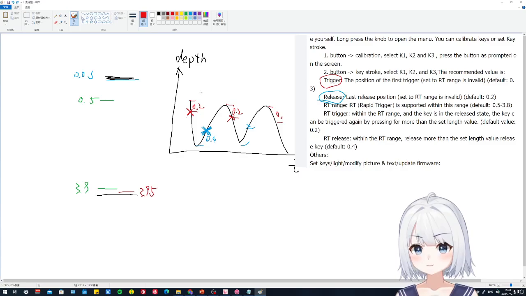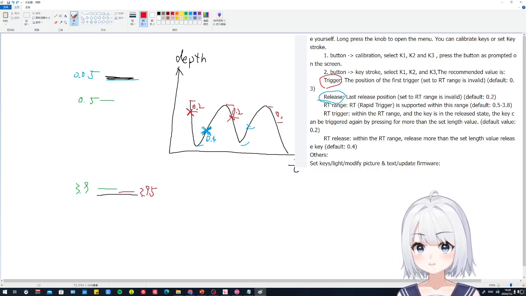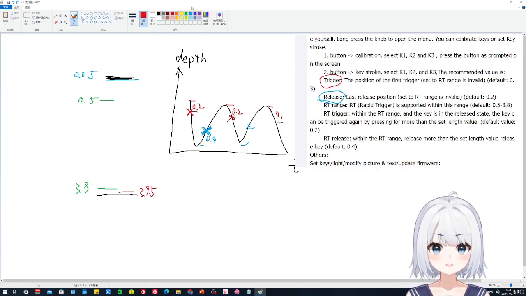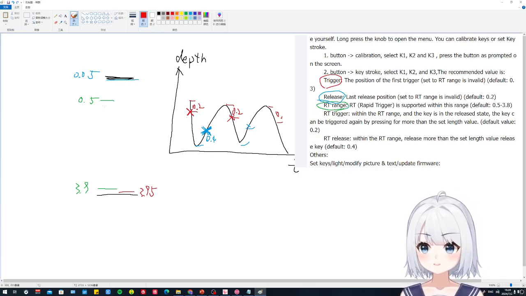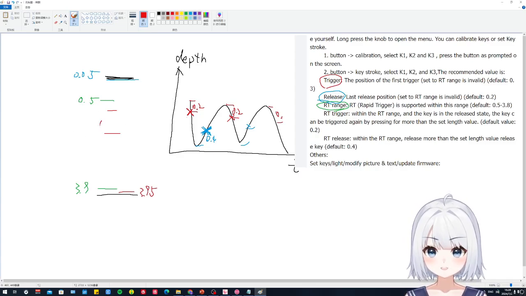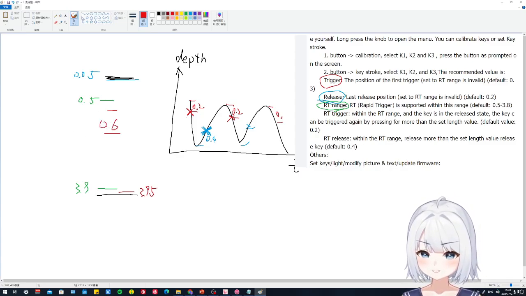And the rapid trigger range is the green one. I already told you guys. Inside the rapid trigger range, there are pressing down values, like rapid trigger, which is 0.6 for me, and the rapid trigger release is 1.0 for me.